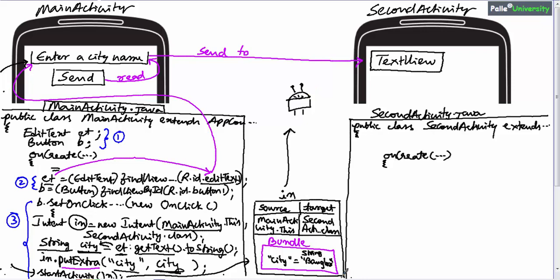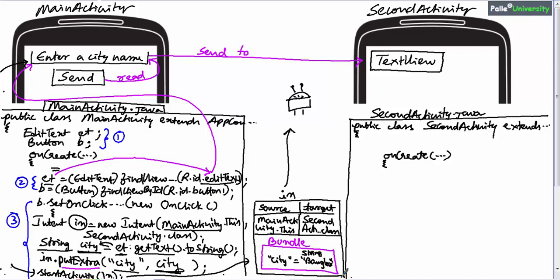Here, I would like to emphasize one more important point. I told you already, every screen will contain a Java file and an XML file. XML file will contain screen design and a Java file will contain the logic for that screen.